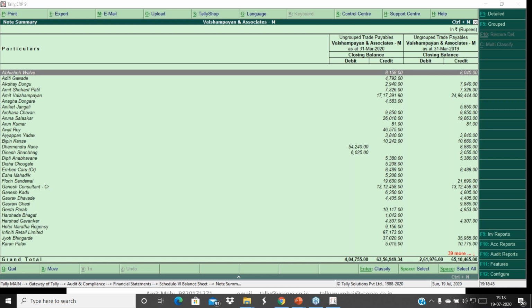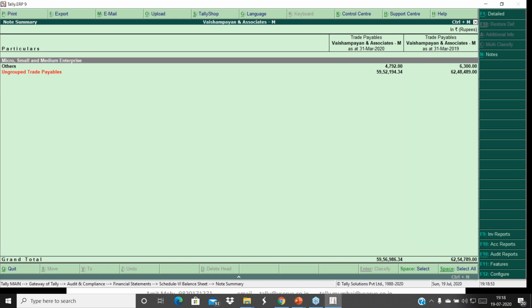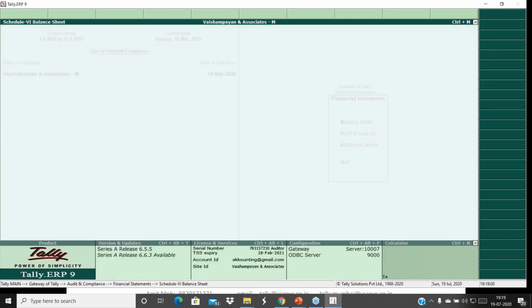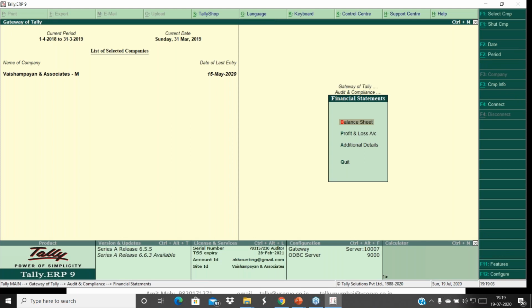So even if I make changes here under this Schedule 6 balance sheet of Tally, it actually does not affect the ledger and the grouping where the ledger is. So here I am allowed to do another set of regrouping of my ledgers and its balances, which is one of the fantastic features of Tally as far as financial statements are concerned, right? So this is typically the statutory audit function of Tally.